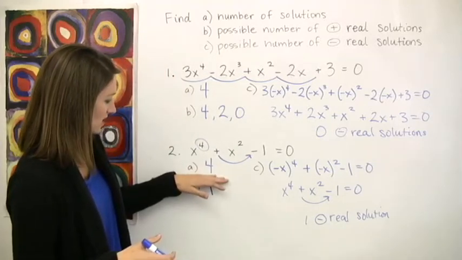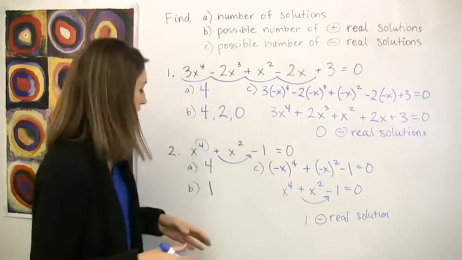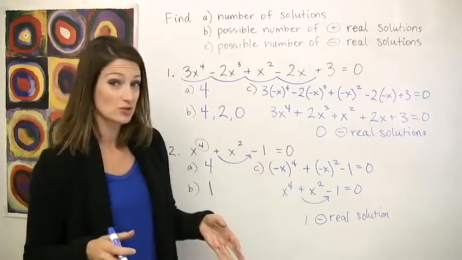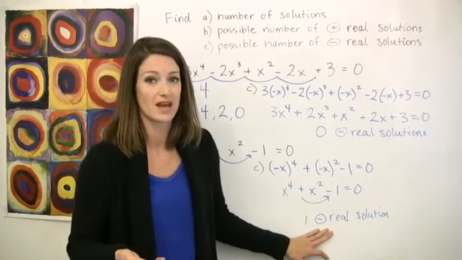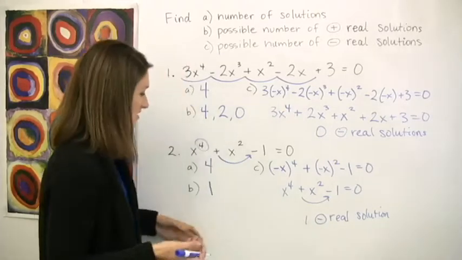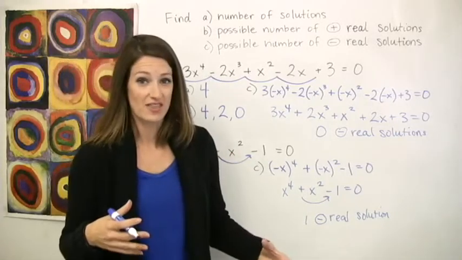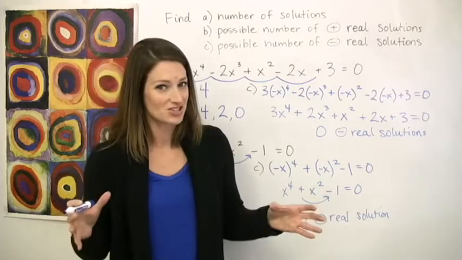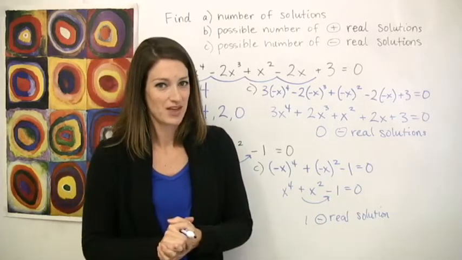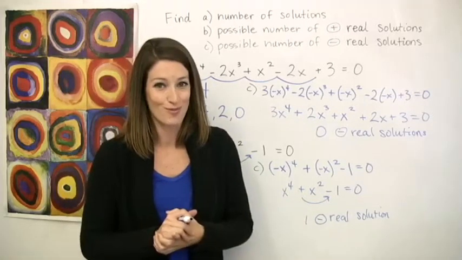One other thing to note too, if you're dealing with a problem, let's look at this second one that we just did. It has 4 total possible solutions, but when we looked for the real solutions, we only got 1 possible for positive and 1 possible for negative. So that means that there are some extra solutions out there that we would need to figure out, and that's where the imaginary solutions come into play. So pay attention to that and see if any of those pop up when you're working through the problem set.